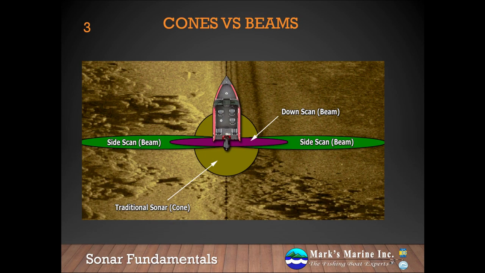In this top-down view, you can start to see what we're talking about. The yellow circle represents our traditional sonar cone on the bottom. The pink represents our downscan beam — barely larger in total width than traditional sonar, and quite a bit narrower in front-to-back dimensions. The two green beams are our sidescan beams going out either side of the vessel, and they can have incredibly long side ranges — some up to 500 feet from the boat, though you'll usually want to keep a much tighter range than that.